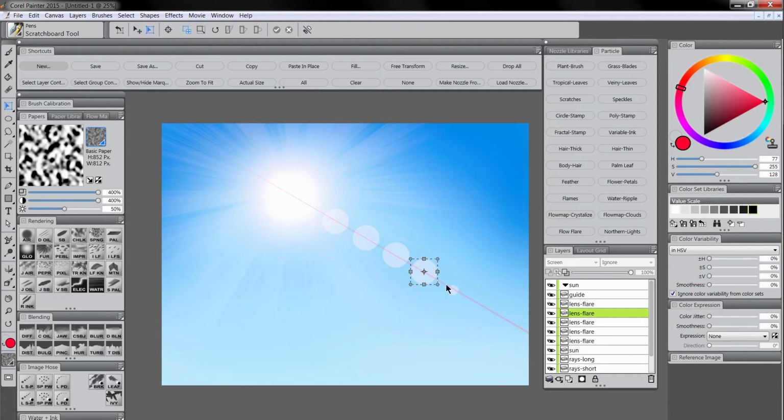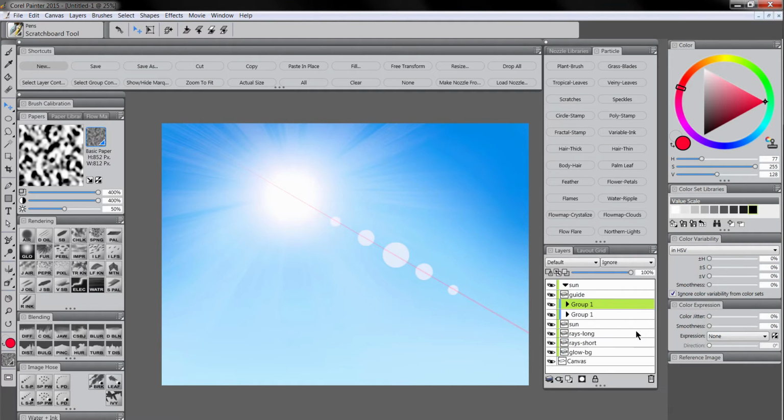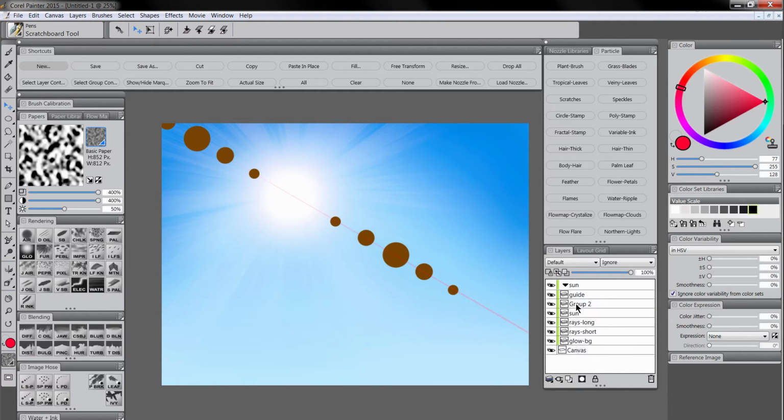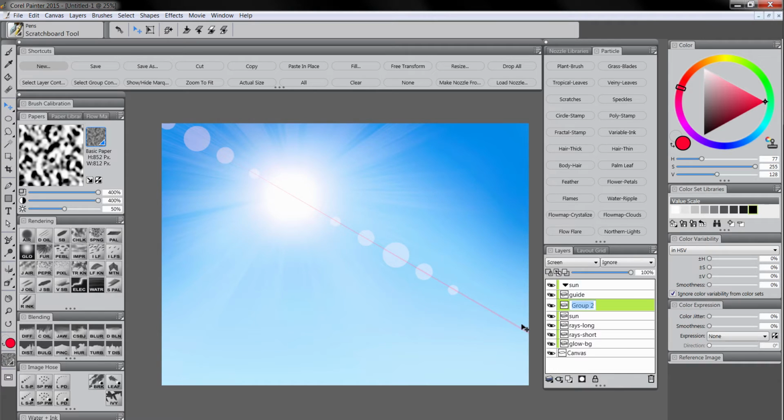Go to the next one, do the same thing. We'll just scale all of these down. We have something like that. We're looking good. We can go ahead and group these flares together. And let's duplicate this group by doing duplicate layer. We'll drag those over to the other side. Now we have a flare over there. Now let's go ahead and merge these two groups together by selecting them both, and we'll do Control E. You'll have to change it back to screen. We'll have to name it again.